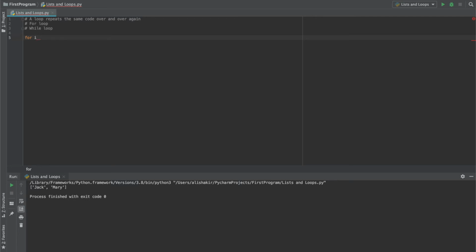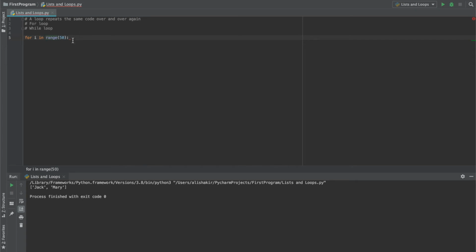What this variable will do is it will take on the value of the current element of the list. So we say for i in, and then you provide some list here. By default, we usually provide a list of numbers so that the loop runs a set number of times. And the way you do that is by using the range function. Say I put range(50). What range(50) does is it generates a list of numbers from 0 to 49, so not including the last number. It generates a list of numbers starting from 0 and going up to 49. So this loop will run 50 times.